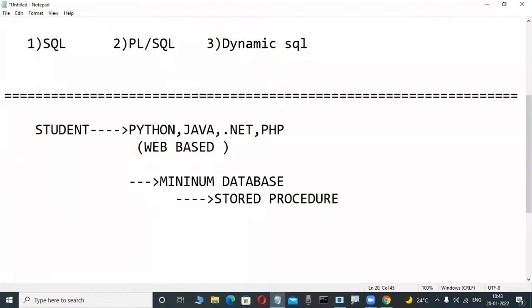That's why when Java or .NET programmers attend interviews, many interviewers ask: write a query to display the highest salary employee, the second highest salary employee, what is a join, write a query to delete duplicate rows from a table. So many predefined queries they ask, to check whether at least minimum knowledge is there, because front-end developers also need minimum knowledge of Oracle, SQL Server, DB2, anything. That's why so many fellows are learning courses like this.